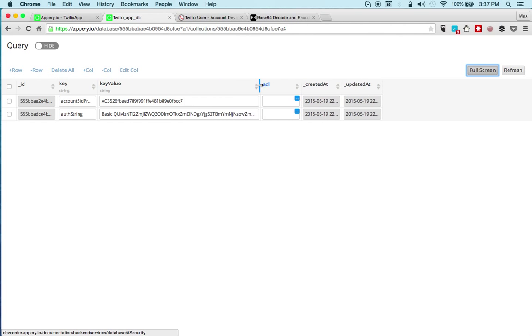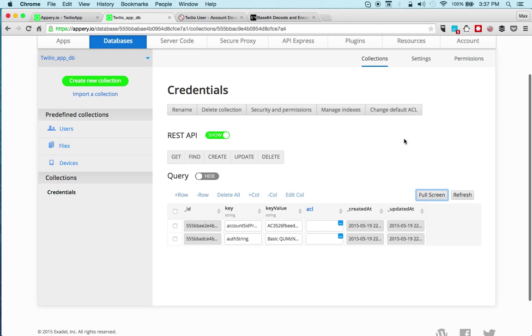It's important that there is a space here, right? So make sure there is a space. All right, so now we're saving the values in the database. That means this data is secure, and no one has access to these values.